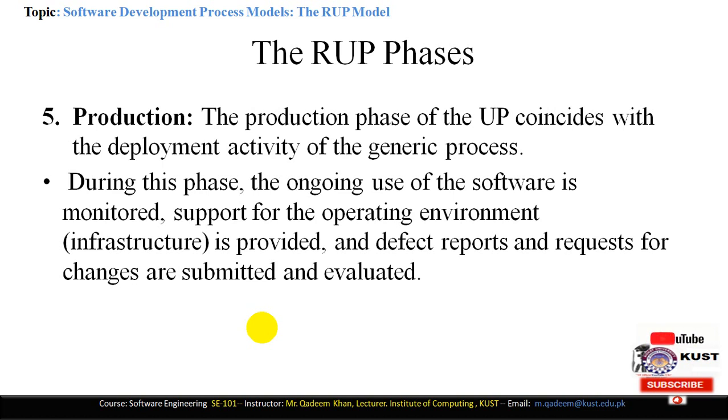Basically the satisfaction of the customers is obtained, and also the support for operating environments, which means that the environment is properly working with the product. That means all the operational environment, for example, the user interface, the operating systems and other hardware on which the system is working is monitored here, and the defect reports and requests for changes are submitted and evaluated. Here all the defects, all the requests for changes and all the customer errors, all these problems identified by the customers, are evaluated.